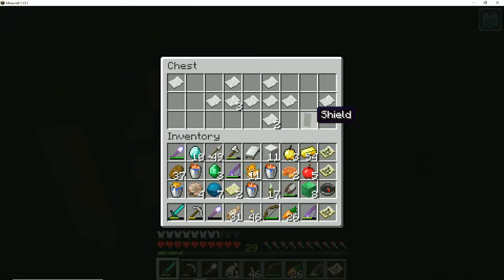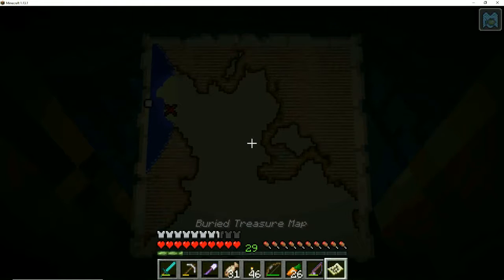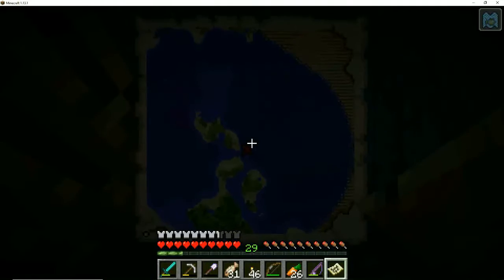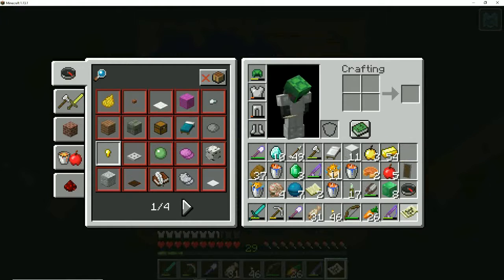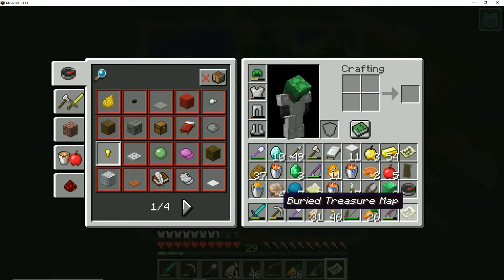Another map. Okay, I'm putting the shield right there. Don't disappear. That's probably the one we went to last episode. Okay, I want to see what maps I have here. So this is that map. And this is that map. Okay.